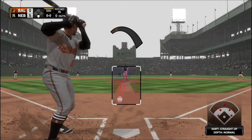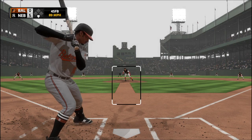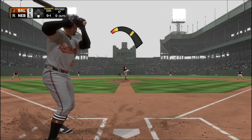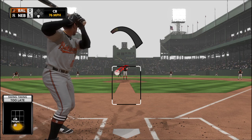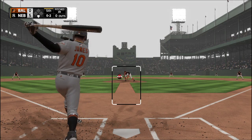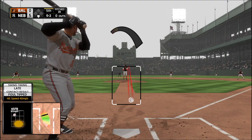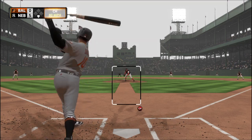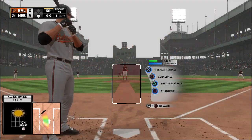In now, Adam Jones. He's 0 for 1 after grounding out in his only trip to the plate so far. And he lays off a pitch in there for the first strike. And Jones fails to come up with that one as he falls behind here. 0-2 now. I'm going to chalk that one up to he didn't see it too well right there. To get such a late swing on an off-speed pitch, a good curveball right there to go down 0-2, he's got to regroup. And that is swung on and missed by Jones as he becomes out number 1.